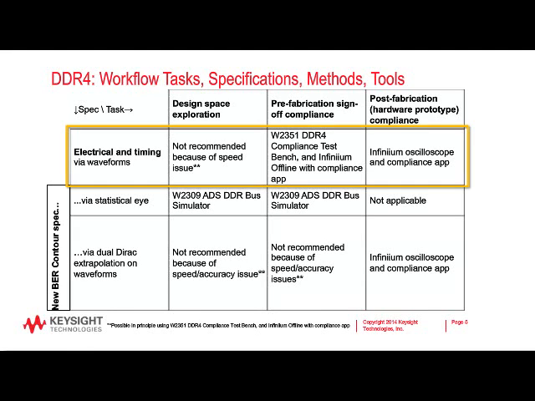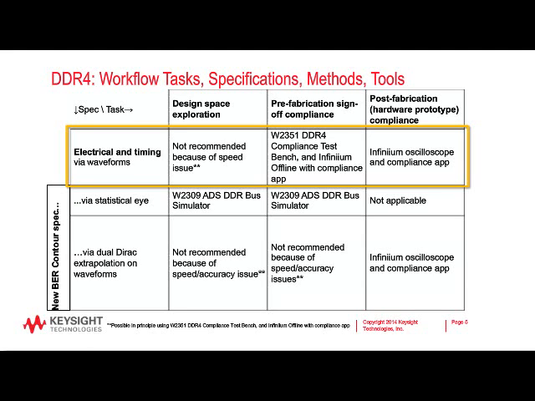During each of these tests, there are one or more specs you want to focus on. But before we look in detail at the main topic of this webcast, which is this new BER Contour Spec, which we talk about on the second and third rows of this table, let's first contrast this new spec with the traditional electrical and timing spec that we've had since the original DDR, and even before that. And indeed, these traditional electrical and timing specs carry forward to DDR4.